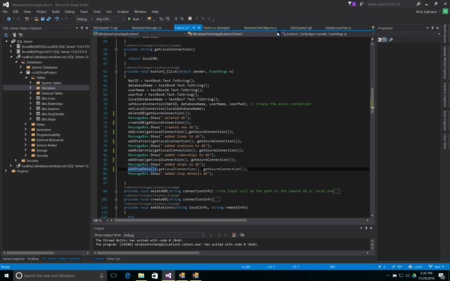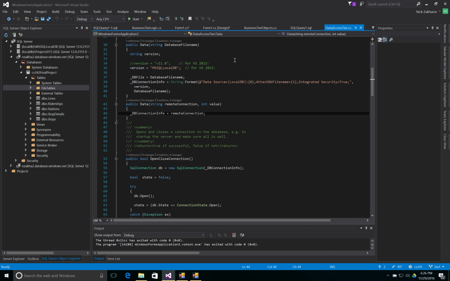I also had to modify it a little bit because initially the data access tier does not allow a remote path, because it takes in a database file name and it creates its own path. So I had to create another function which took its own path, which is the connection to the remote Azure server.